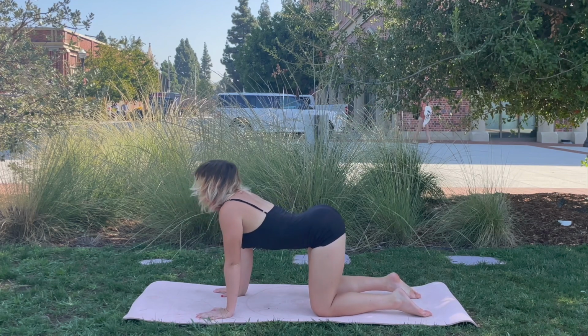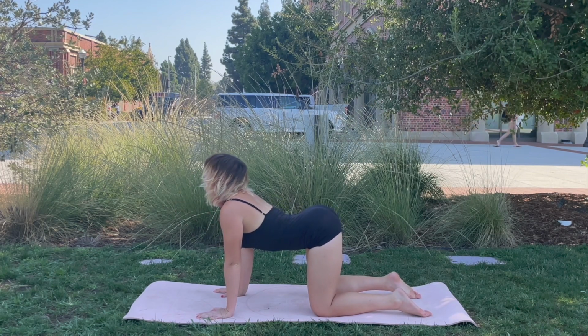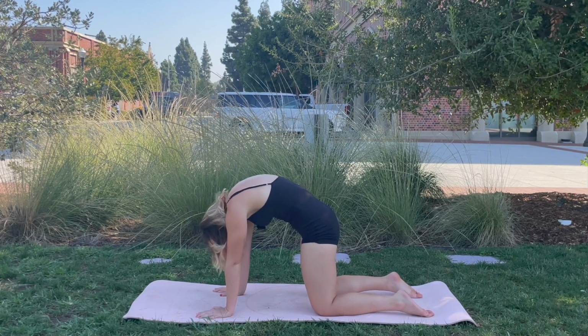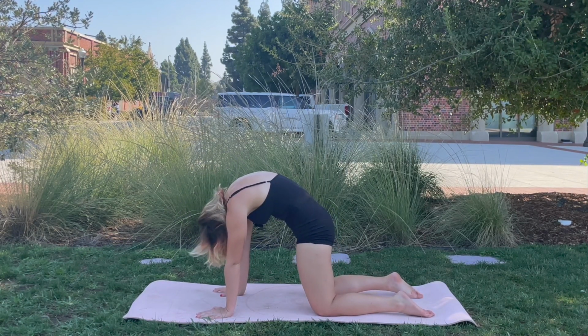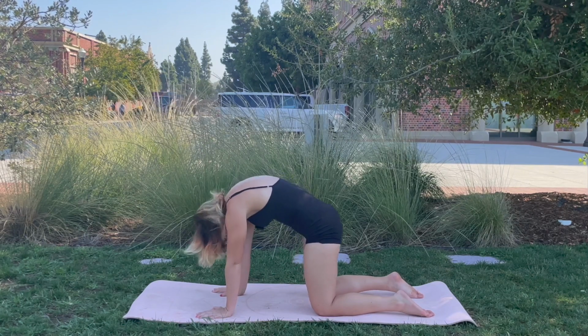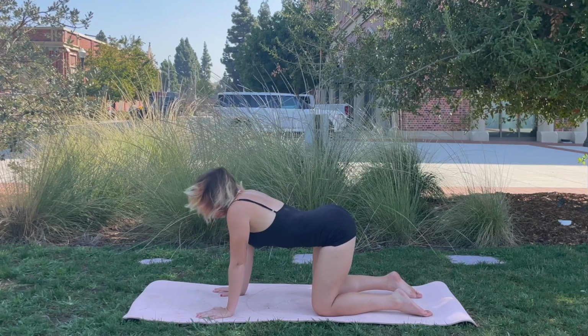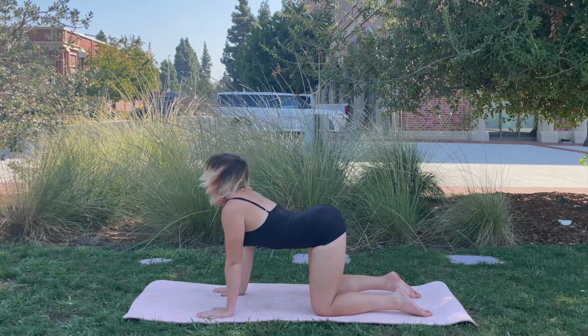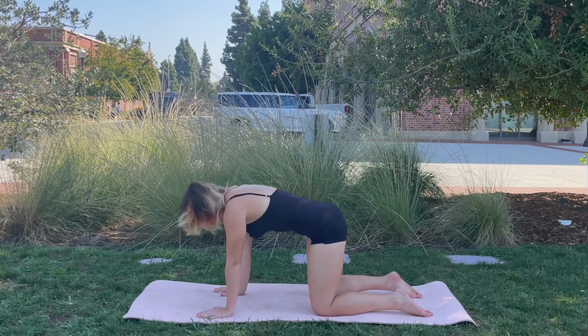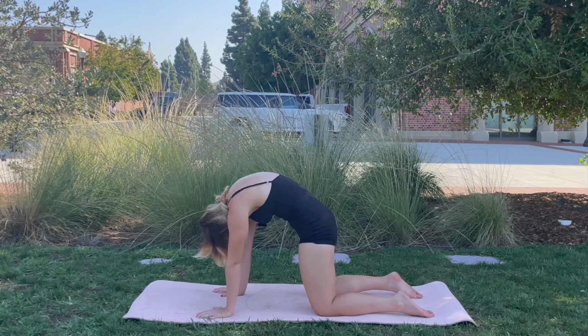And inhale, move through cow pose here. Exhale, we come into cat. Roll our spines up. Tuck the pelvis, tuck the neck in, and inhale, reverse. Stretch the belly, feel the muscles of the abdominals stretch. And exhale, we move through cat, stretching that low back.